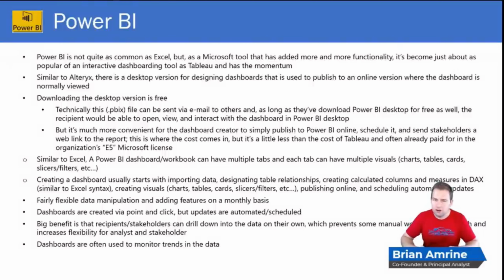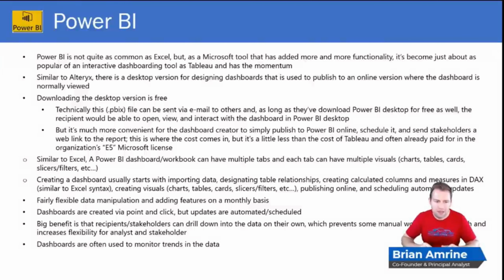Creating a dashboard usually starts with importing data and then designating table relationships if there are multiple tables in the dashboard, then creating calculated columns or measures, using DAX for that, similar to Excel syntax, and then creating visuals, which could include charts and tables and cards and slicers and filters. Then once the analyst feels good about the dashboard, they would publish it online and they would schedule automated updates.